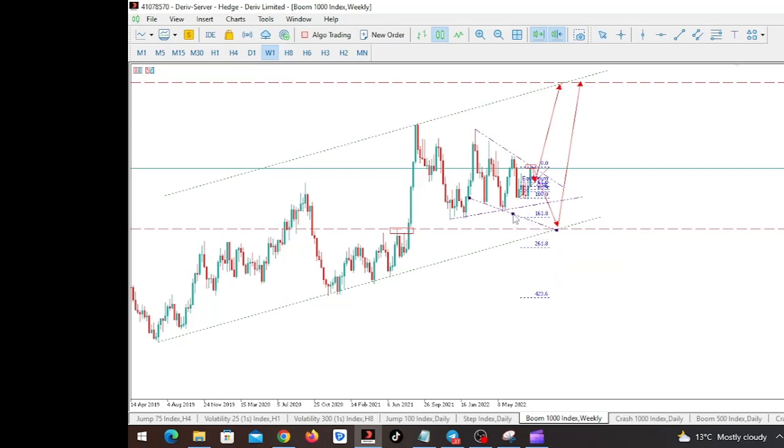Let me show you something here. This move. You see guys? So this could give us this move. The same way it gave us this move, it could be giving us 1, 2, 3 to here, and then from here it gives us a prime good setup to take this trade up to retest the 15,826 level. So that is the top down analysis for Boom 1000.